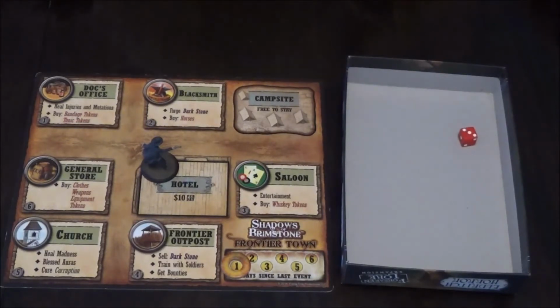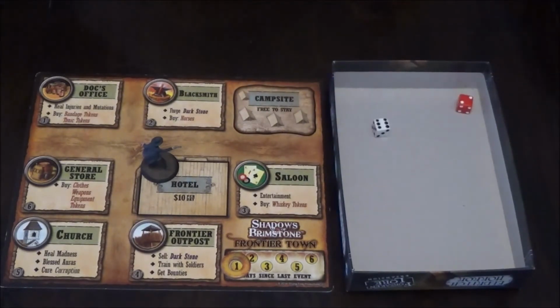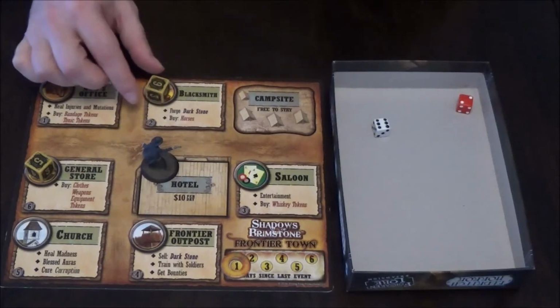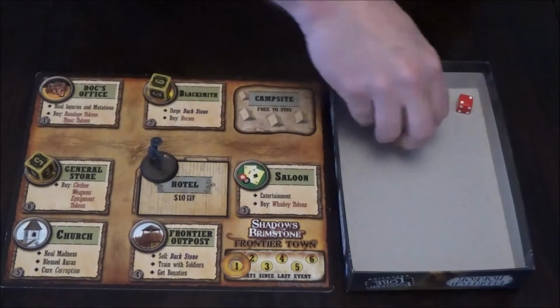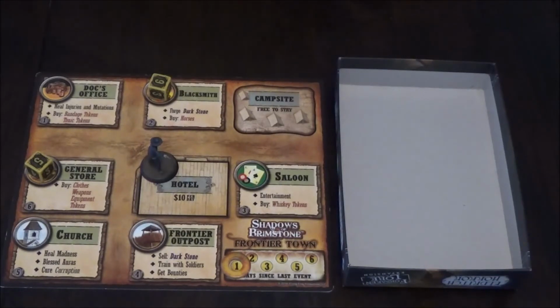So we have two locations, and they are a 6 and a 2. 6 is the general store, and a 2 is the blacksmith. I guess I went to the blacksmith at just the right time. So those locations are now closed.